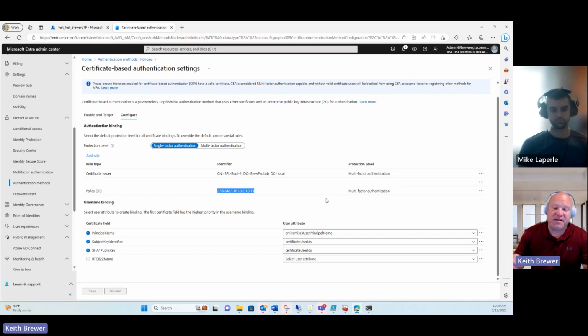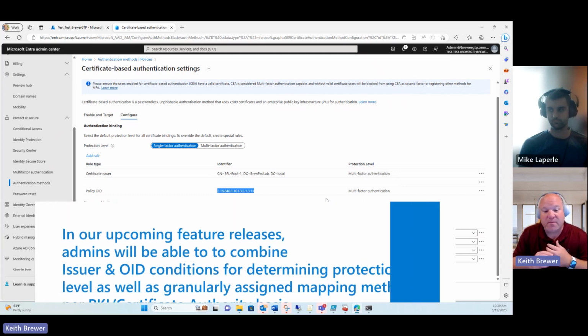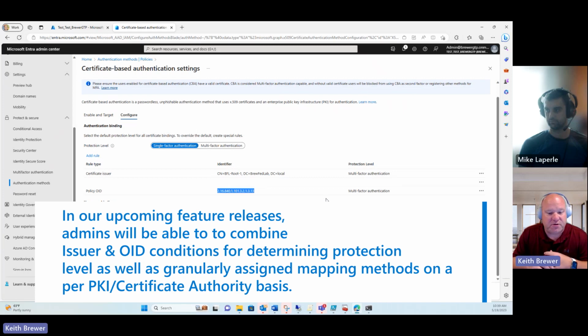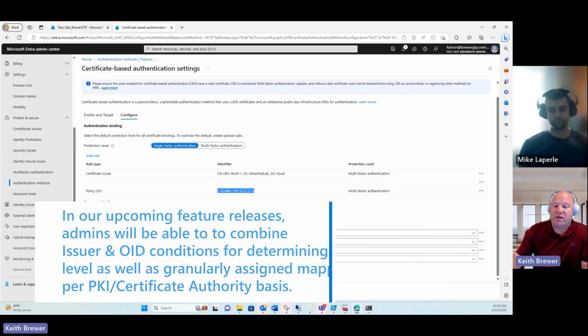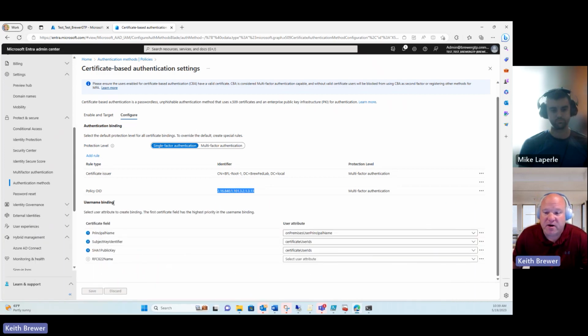You'll see here also in the point down here at the bottom, Vimal, probably later in this session when we start talking about roadmap items, has a number of improvements that we're doing throughout this page and these behaviors. And then worth calling out here at the bottom, this username binding area. I can pick parts of the certificate apart to map to user accounts, and I have to say what part of the cert maps to which attribute of the user so that I know how to match the certificate authoritatively to the user.